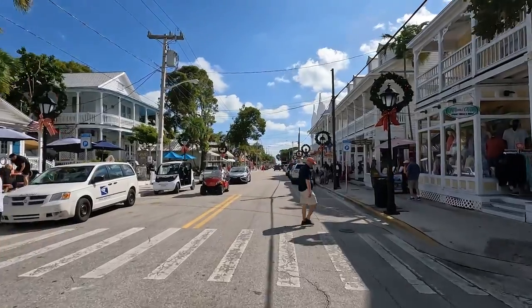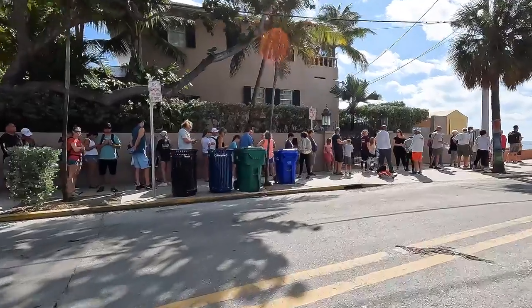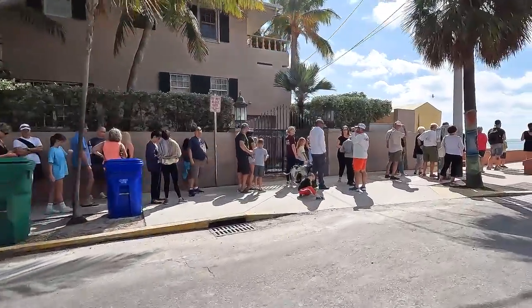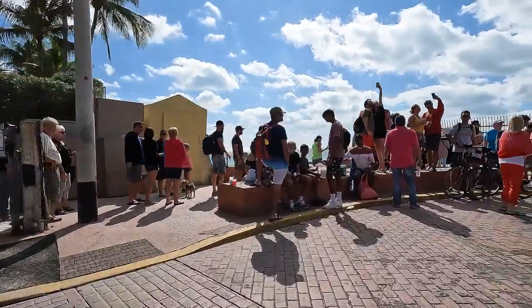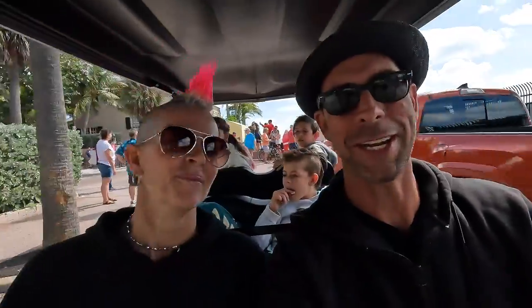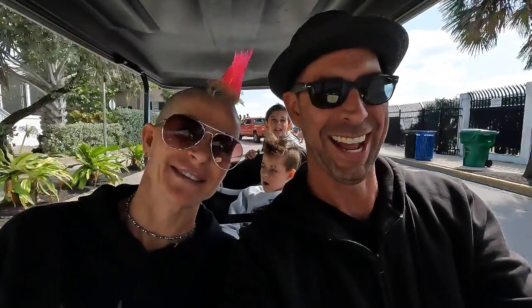One of the most iconic things to do in Key West is our number 11, hit up the southernmost point. All right, we're coming up on the southernmost point. We've been here a few times already, but every time we're here, we feel like we need to go again. We just pulled up and the line's much longer than we've ever experienced, so I think we're just gonna drive by. It's a popular day here in Key West. Maybe we should cut in a shot from us last time. Yes, let's do that. That works better, because I don't want to stand in that line.